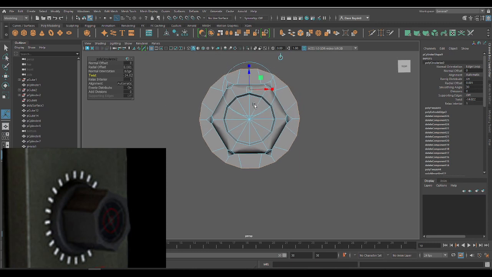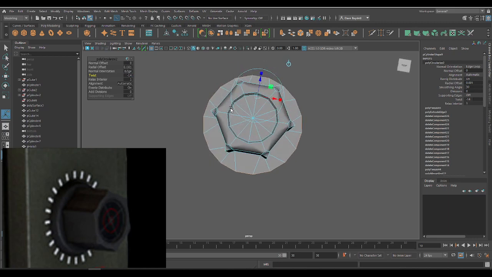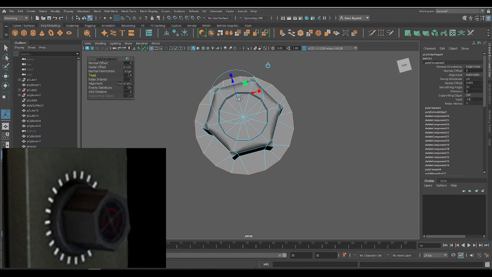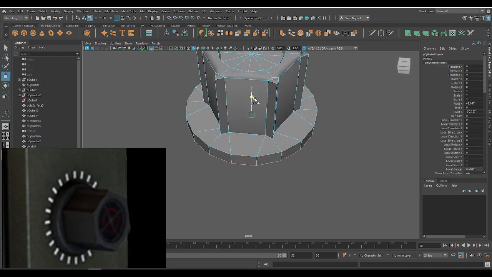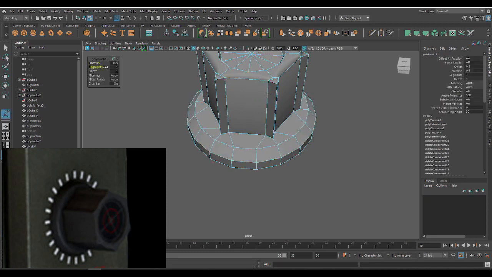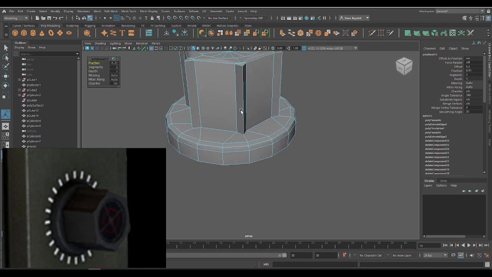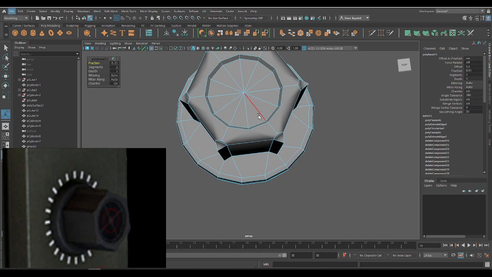So I'm moving the camera, looking at it from the top here. And I'm not being too precious, to be honest. I'm just eyeballing it in. But I'm also going to look at my numbers here, my twist. If it looks pretty close, and it's very close to minus 14, I'll just put minus 14 in, because that's probably going to be the right angle for it. There you go. So with that now I can extrude down, bevel this edge, add a segment, maybe make that fraction a bit smaller. There we go. So a lot simpler. Like I said in class, it's a lot simpler this way. Sorry for smacking the microphone.